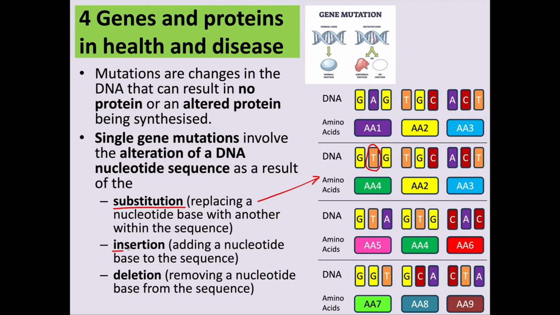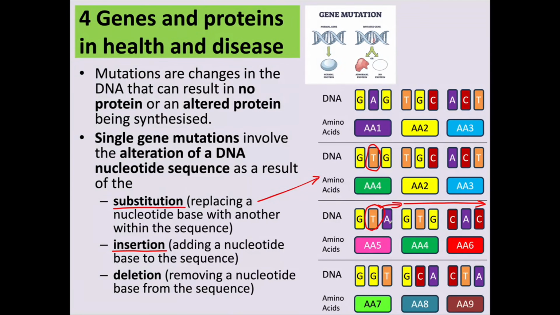The second one we're going to look at is insertion. Insertion, as the name suggests, involves adding a nucleotide base to the sequence. So we look at the original DNA here. We've got GAG, it starts. Now, if we look down at this one, this goes GT. So we've got an extra T in here. Okay, this T has been inserted into the sequence. So above here, it was replacing the A, but here it's been inserted and the A and the G are still there. Okay, they've just been moved along. All of these bases have been moved along one place, if we compare them to the original DNA.